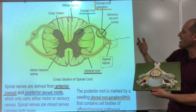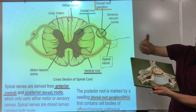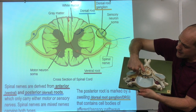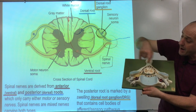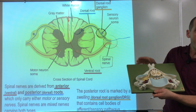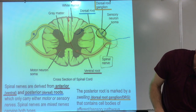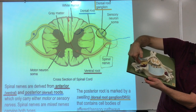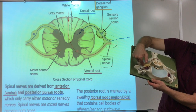It's a little bit tough. If I label it spinal nerve, I label it right here. If I go here, you can see where it goes in. But I will very likely label the bulge itself as the dorsal root ganglion. Okay, can you point to the spinal nerve one more time? Yeah, the spinal nerve is right next to it, where it's all wrapped up. Below the yellow? After the yellow, yeah.